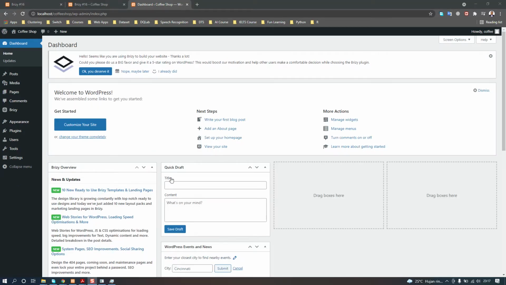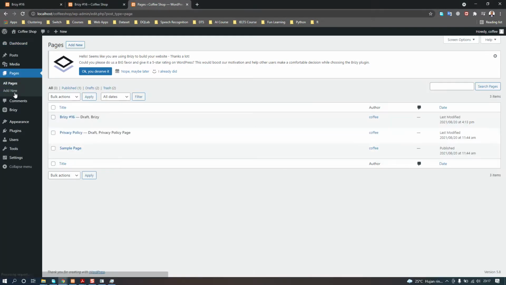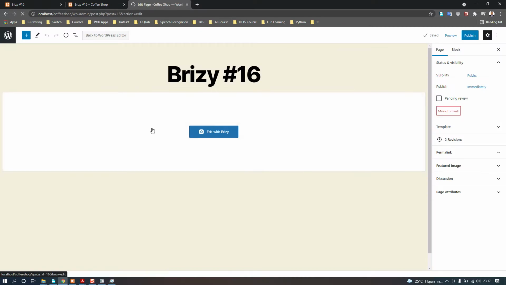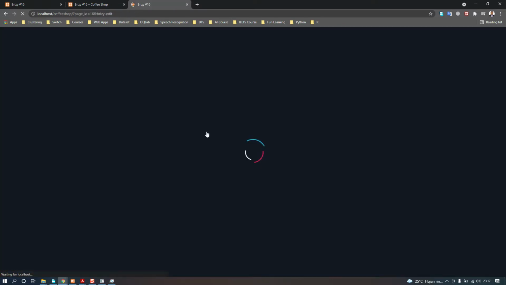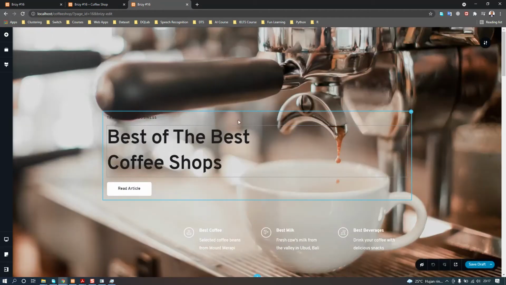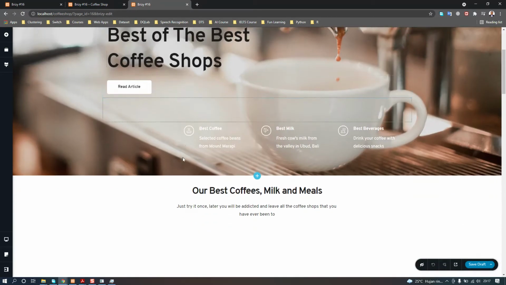Okay, before we change it to the default page, we need to go back to the page, because the previous template that we made from the page builder Breezy is still a draft. It is not final yet. So we need to publish this page first. Simply we can just click on it, edit with Breezy, and it should look the same as before.